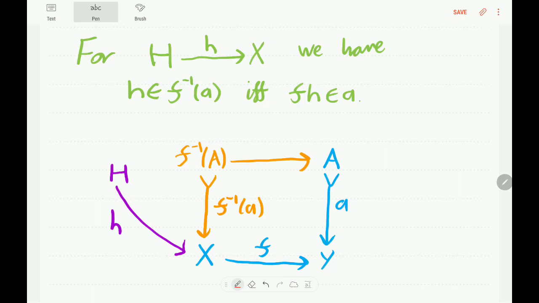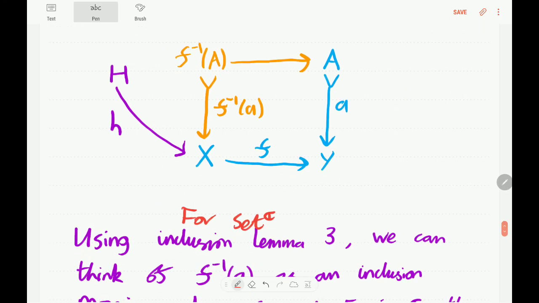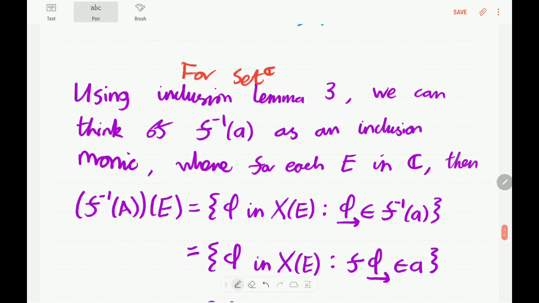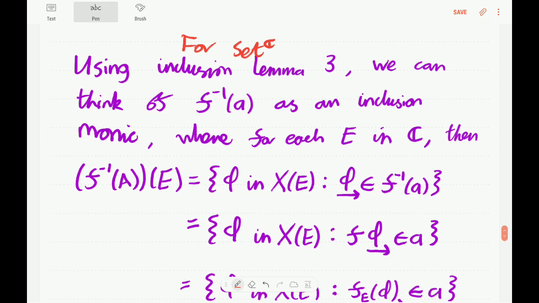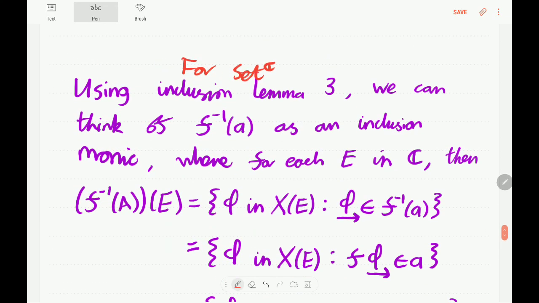So this turns out to be an extremely useful result, because when we tie it in with our previous considerations and we think about set to the power of c, it gives us understanding of inverse images, and it gives us a lot of understanding about what the structure of the subobject classifier is and how it actually works.